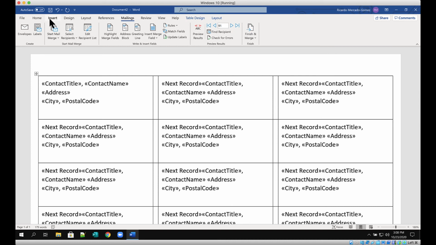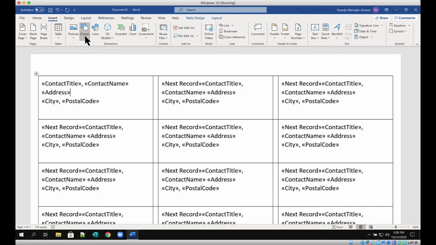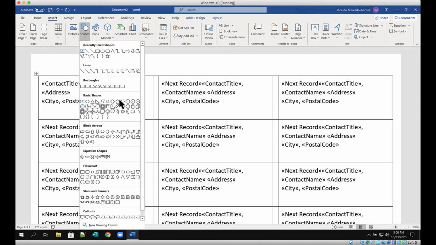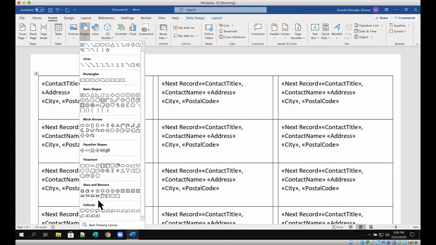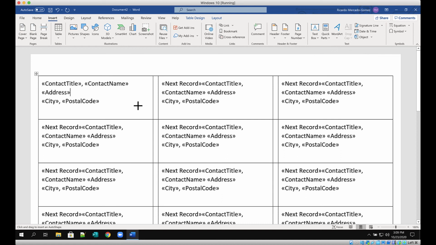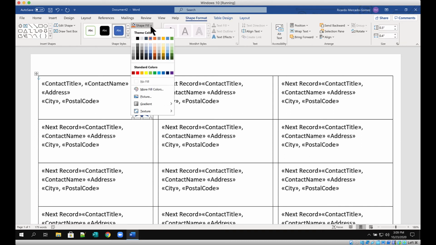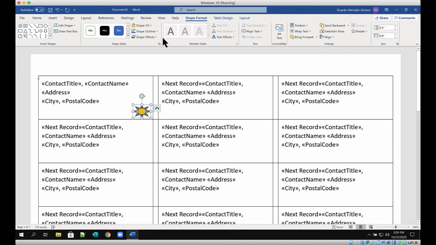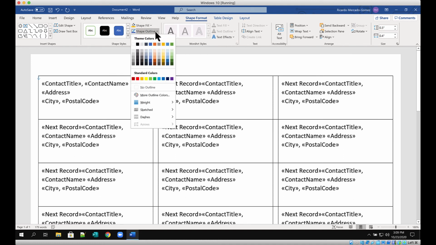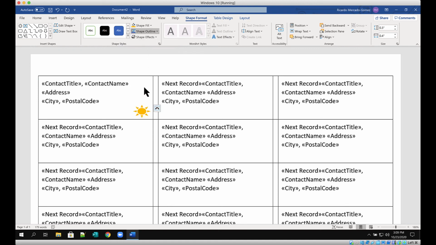I'm going to use just a shape for that, and I'm going to use this nice little sun here. I'm going to add that logo right here, and I'm going to change the fill of that logo to gold, and the outline to no outline.